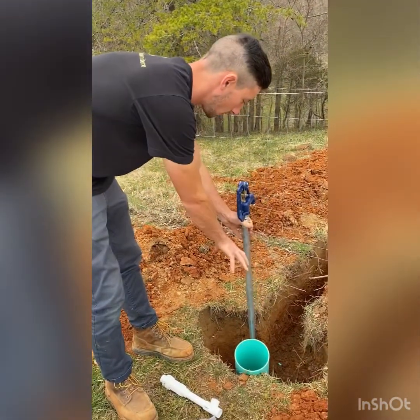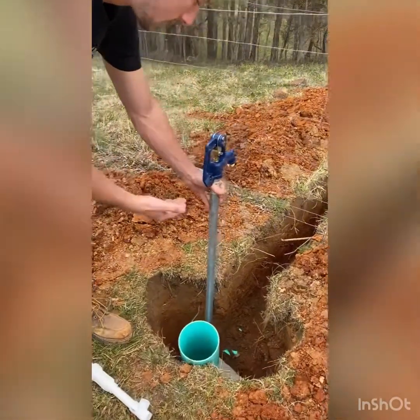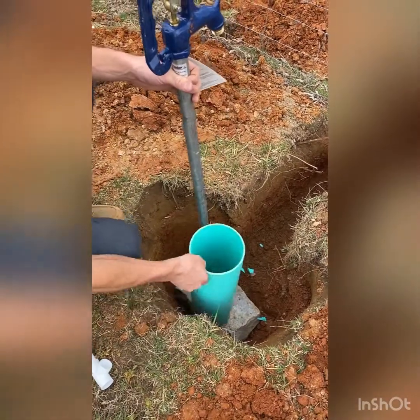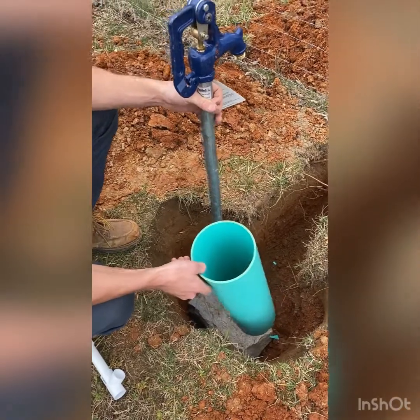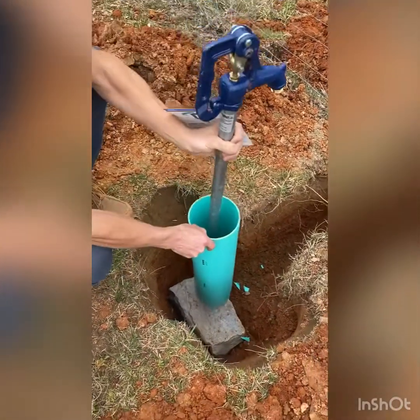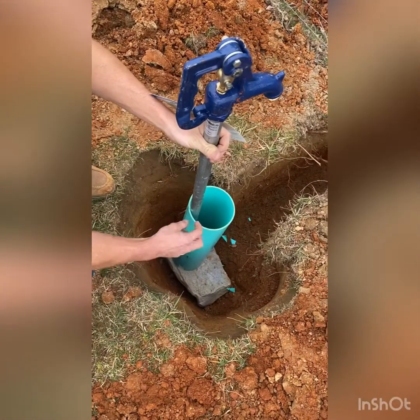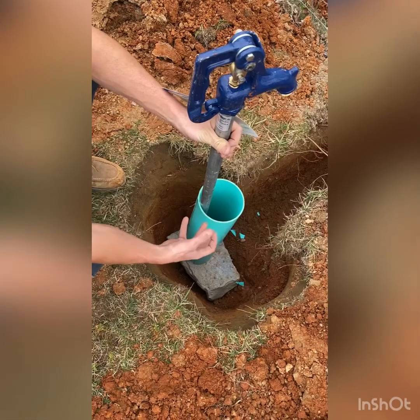I put a big boulder in there to actually set the elbow on. That way it doesn't really move up and down. And then this is the largest diameter I could get. Ideally 10 to 12 inches would be better, but this is essentially gonna go around the hydrant. I'm gonna put it with gravel. That way that little drain valve, the water can flow out without getting full of dirt.